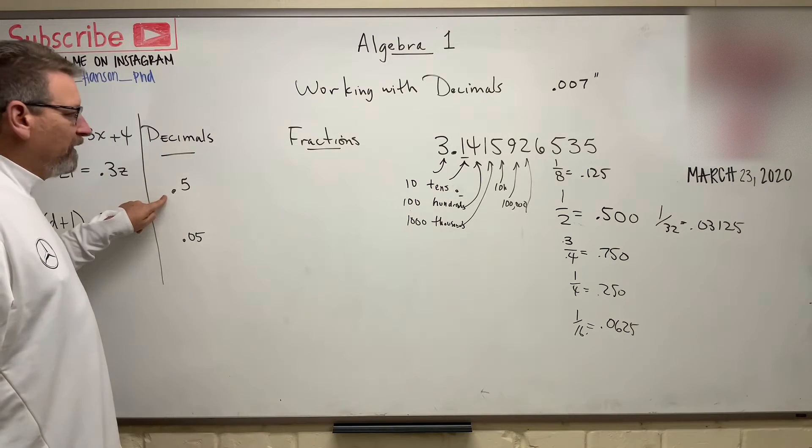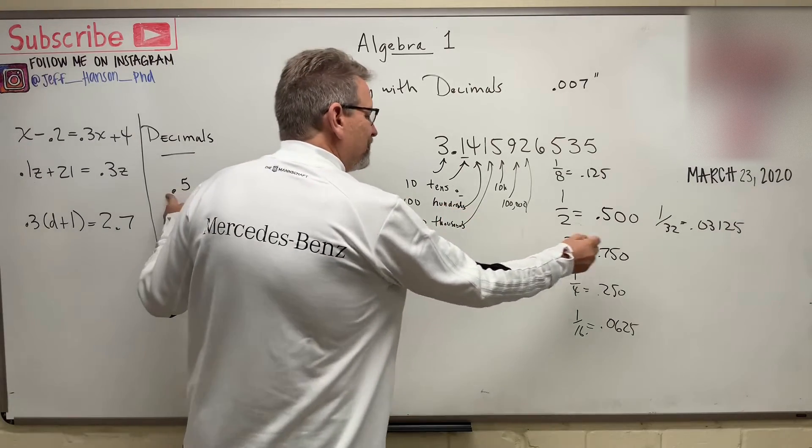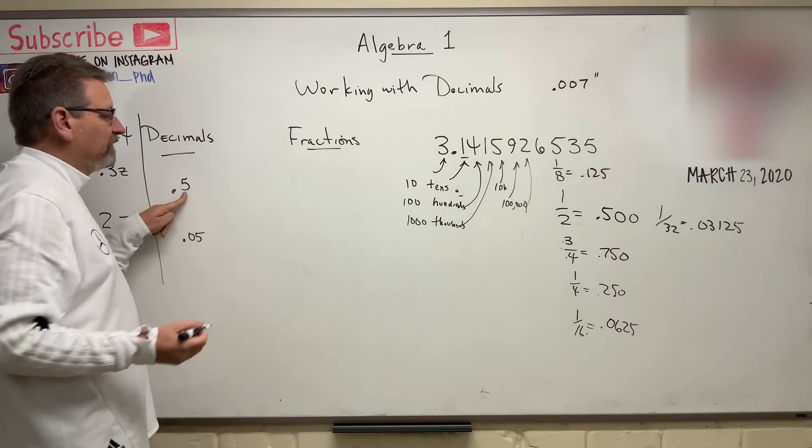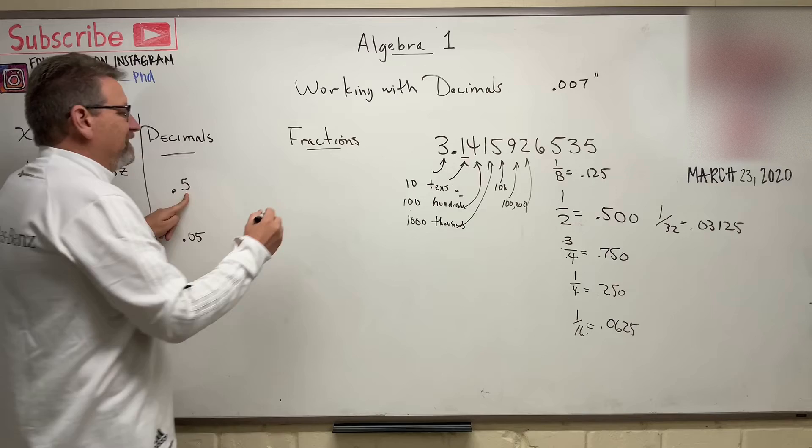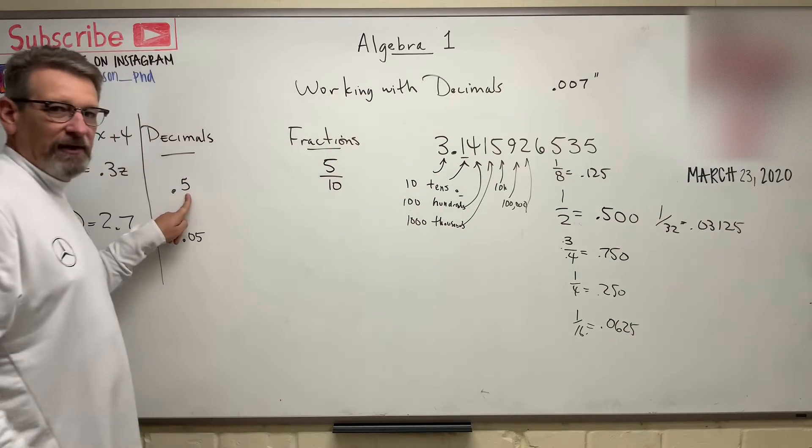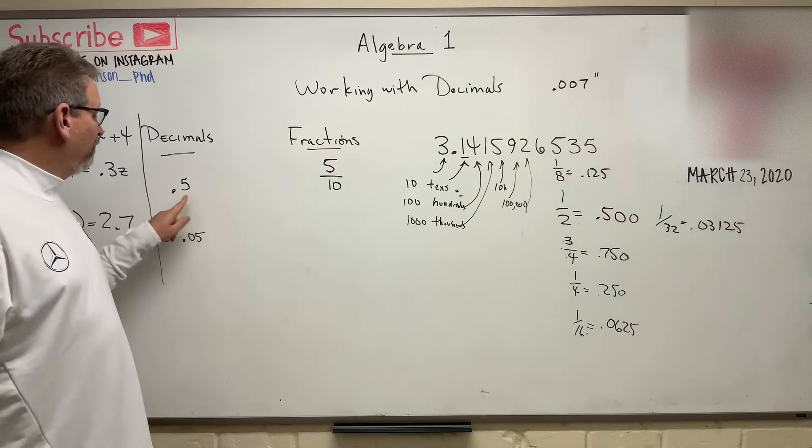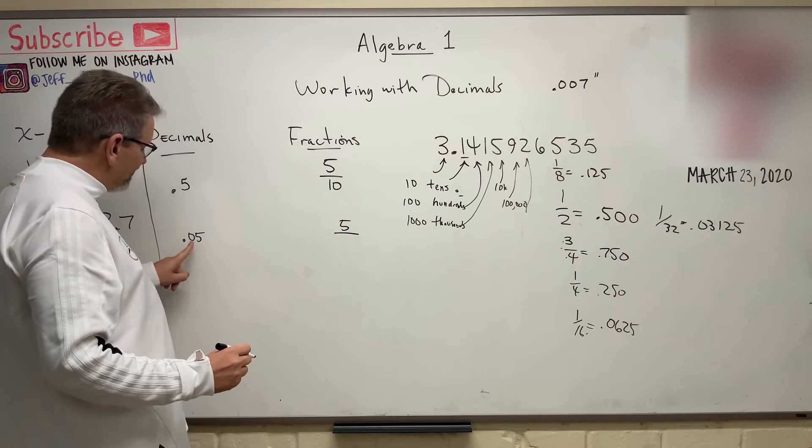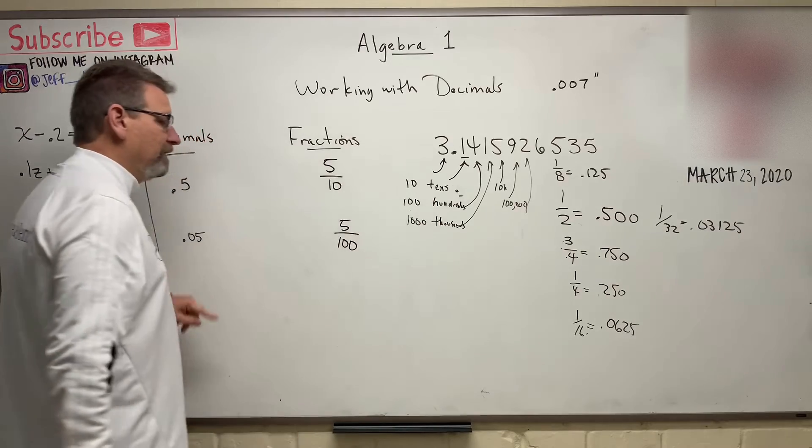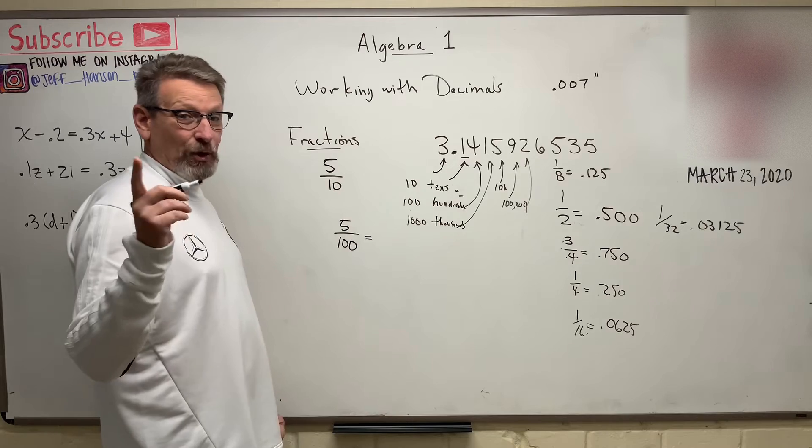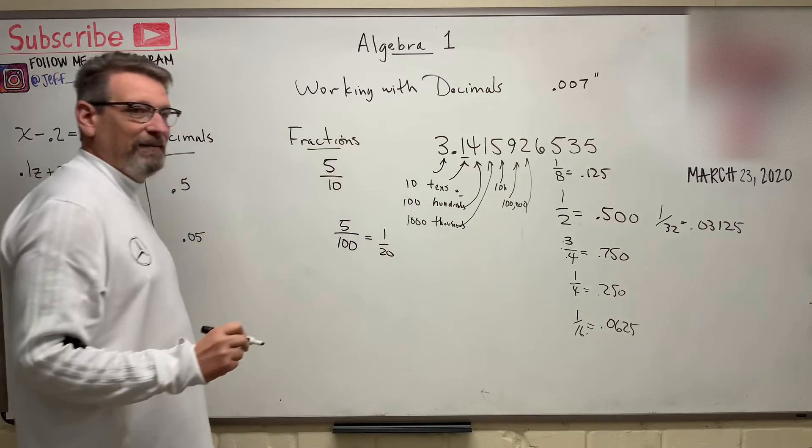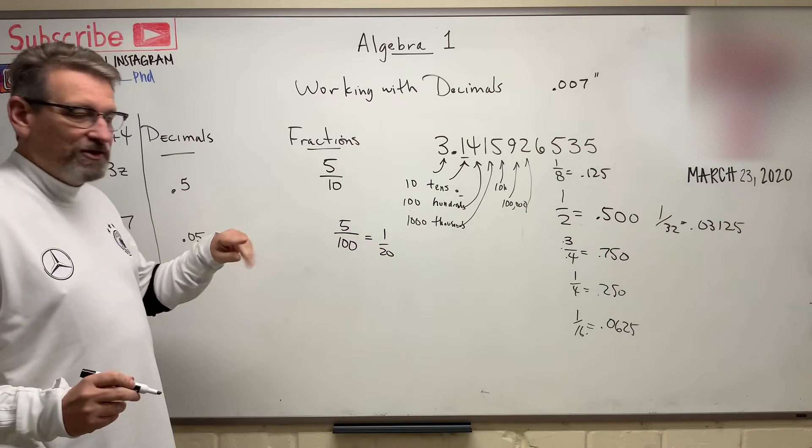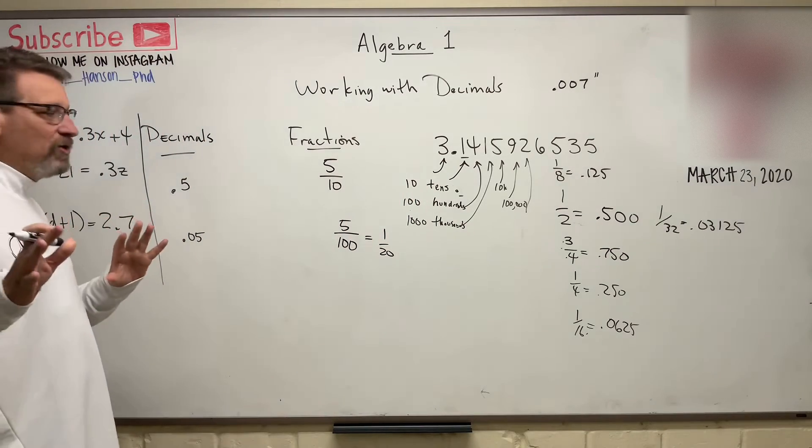So let's think about this. Here's that decimal that we just talked about, 0.5. So I told you how to go from a fraction to a decimal, but how do you go from a decimal to a fraction? Well, that's actually kind of easy too. Because when we're talking about 0.5, what place is that 5 in? He's in the tenths place. And so what is this? Really and truly, it's 5 tenths. How many times can 10 go into 5? 0.5 times, right? What about 0.05? Well, that's 5 over, what do you think? Tenths, hundredths. And there's a fraction. Now that will reduce. How many times will 5 go into 100, do you know? 20 times, right? How many nickels are in a dollar? 20. So I can convert from fractions to decimals and then decimals to fractions, back and forth. It's easy to do.